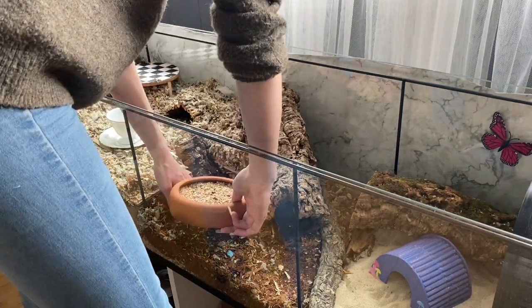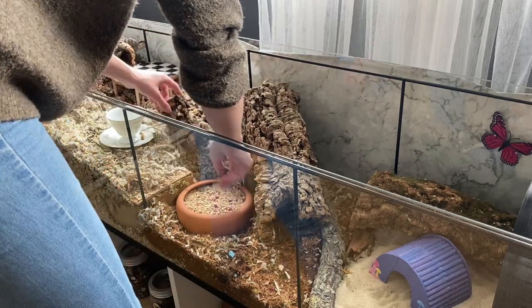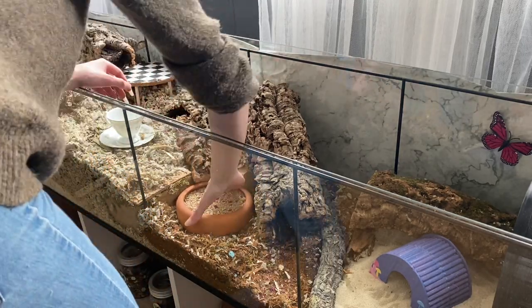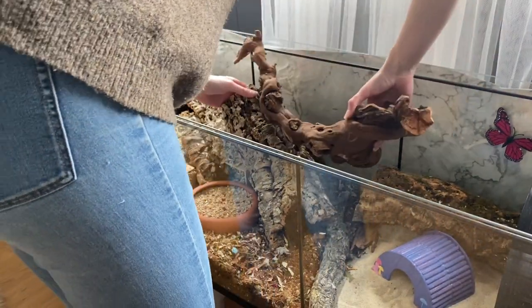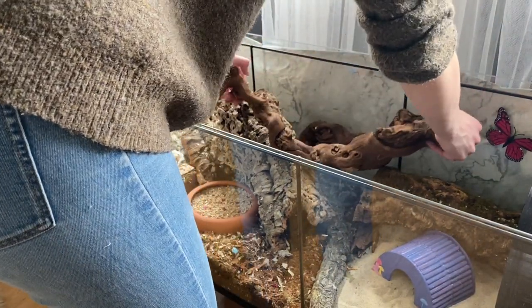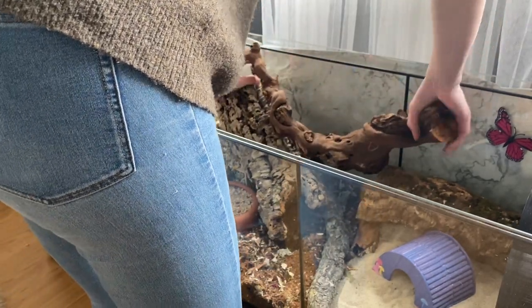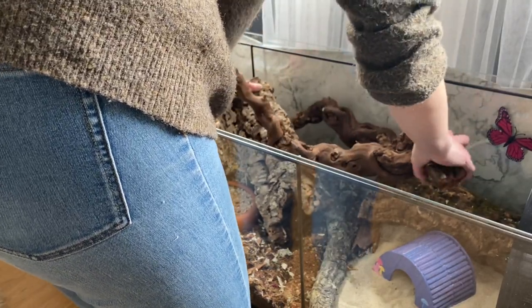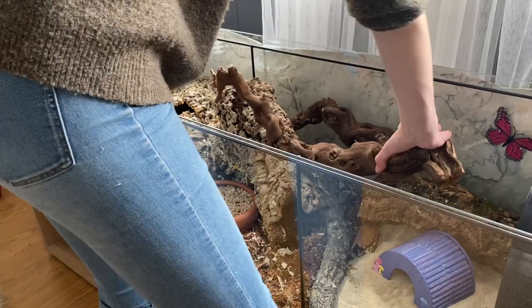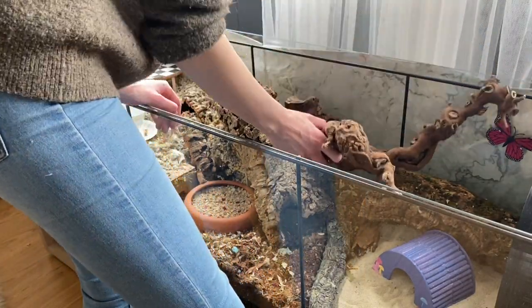I'm adding a bowl of Gypsy Ultra, which is like a wooden pallets grind up. The grapevine pieces are added to the sand area as normal. They're so heavy I can't have them on the bedding side unless I have something underneath them to support them. I love how they kind of look like dead tree branches.